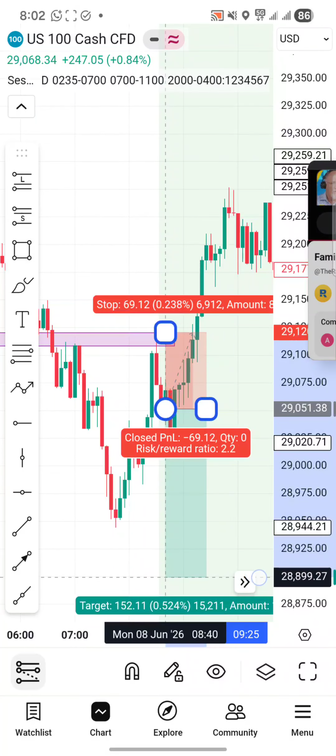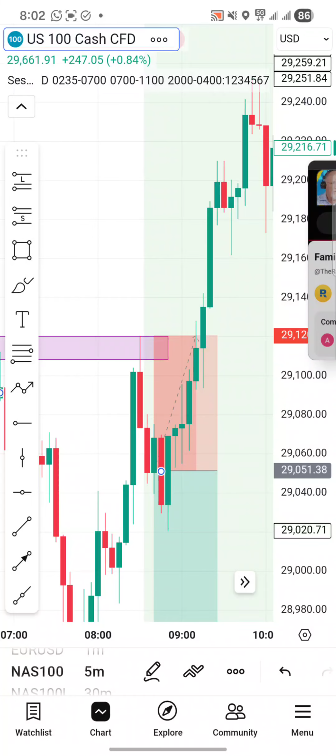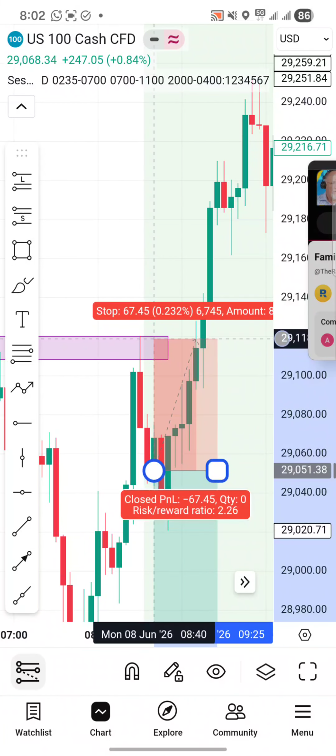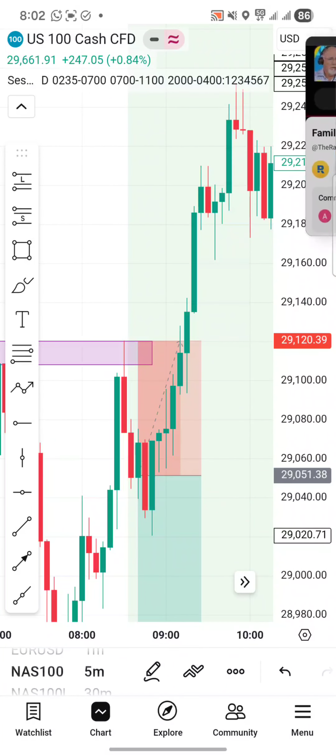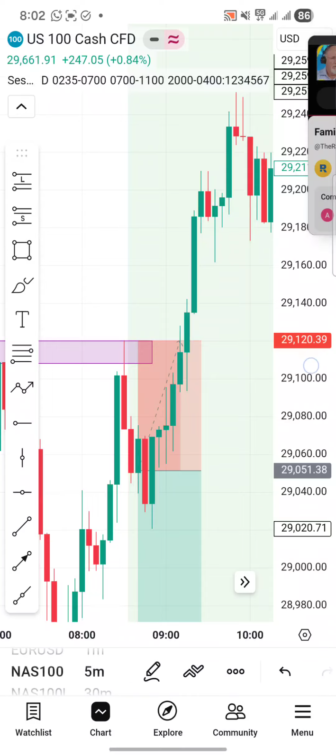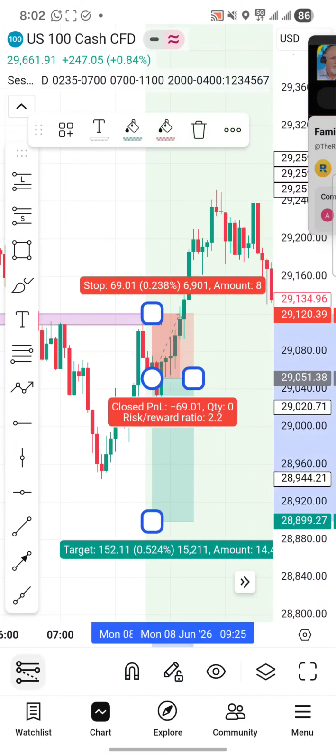2.2 in charting, because when I actually take the trade, you see the price here is 29,120.39. That's where the stop loss should be. In my actual broker, wherever I'm entering the trade, I'll put 29,121.39. So I add 1 to whatever the price is. I add 1. So in the charts, it has to be closer to a 2.2.